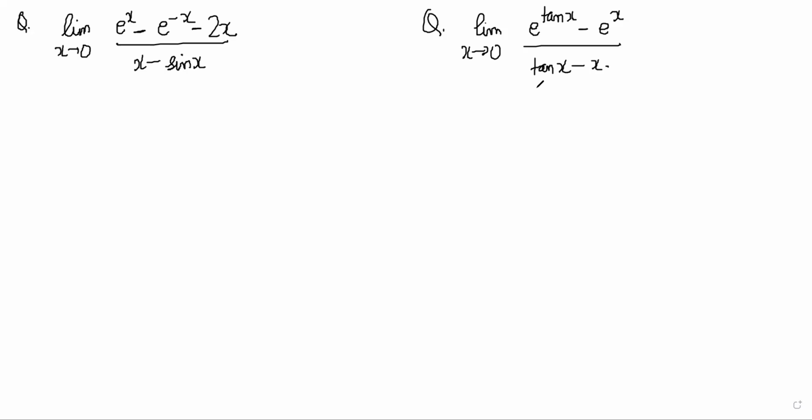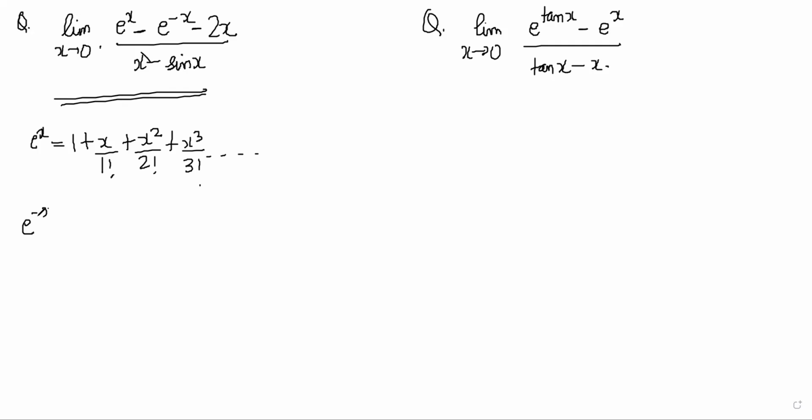Okay, so let's think of this. In these types of questions, whenever there is some function whose series expansion you know, it is sometimes useful to just write the series. So e power x is 1 plus x by 1 factorial plus x square by 2 factorial and so on.